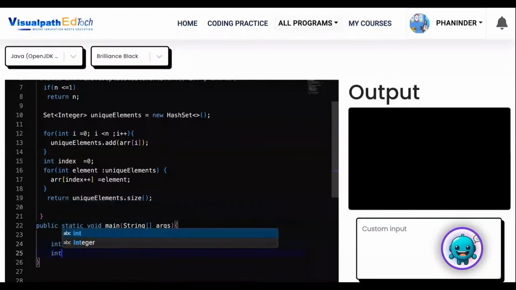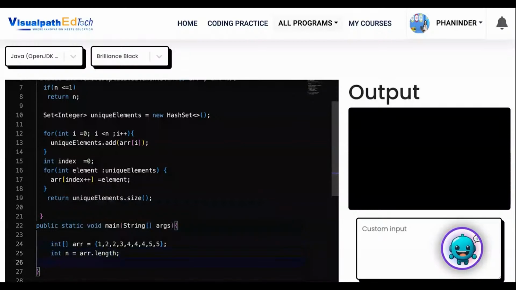Then we find int n is equal to array.length, n is equal to removeDuplicates, and get the count, array comma n.